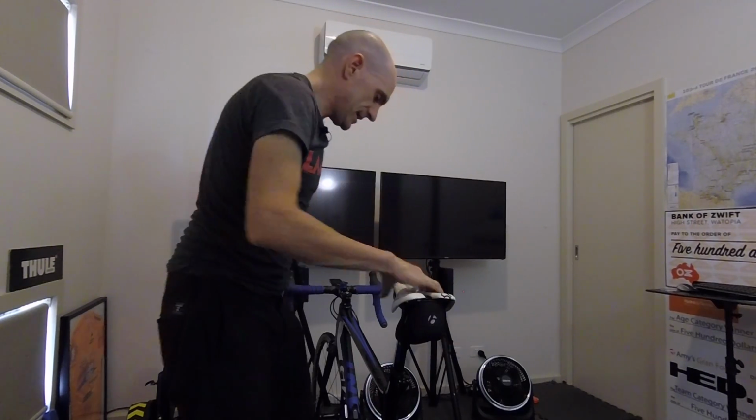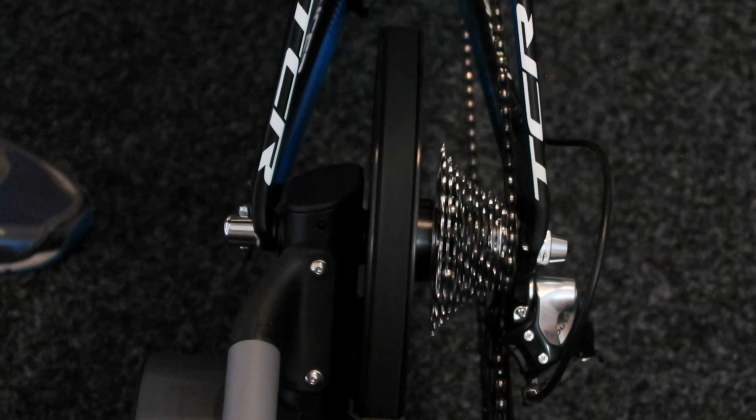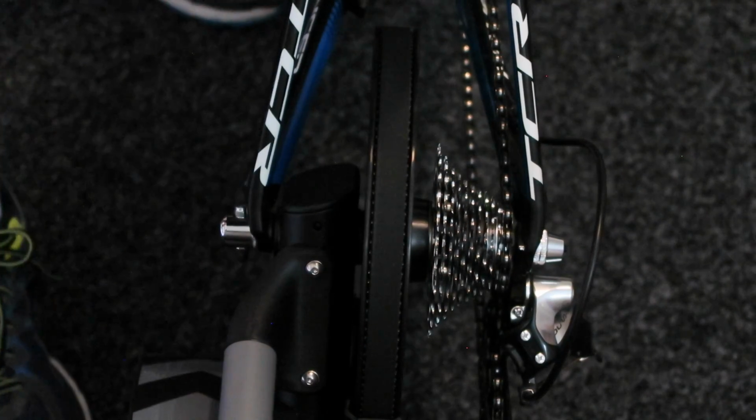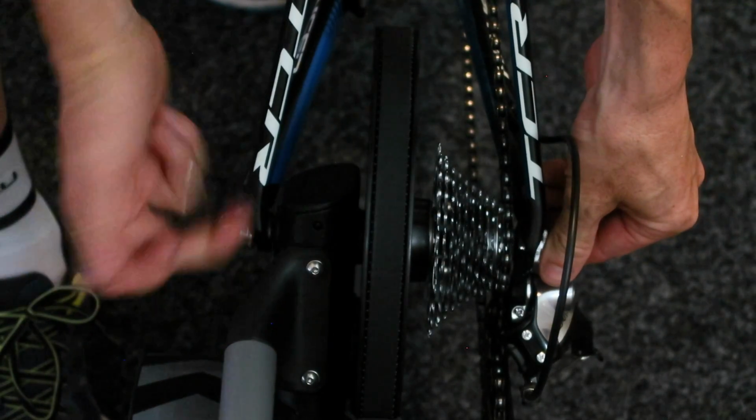Taking the bike off a direct drive trainer is exactly the opposite. So whack it down into the 11 on the back. Okay, down on the 11. We pop open the skewer. See? That wasn't too hard. I also give it a few turns backwards as well at the same time while I'm taking it out, so there's enough room to get the bike in there evenly next time we put the bike back on.